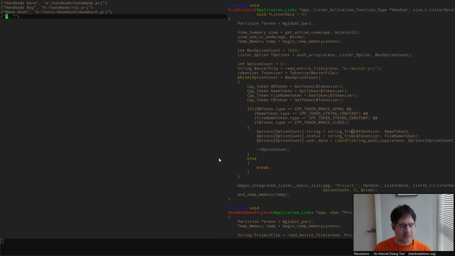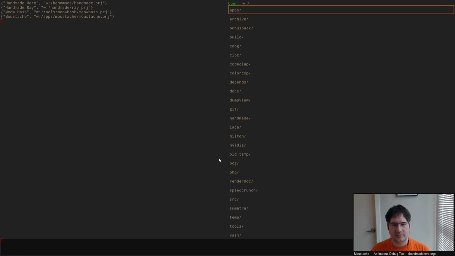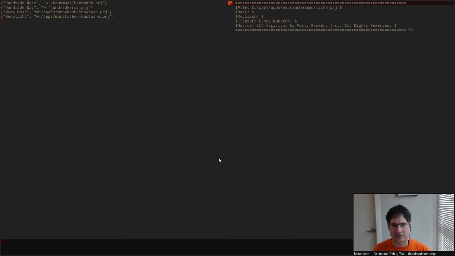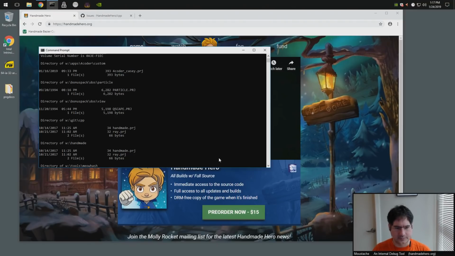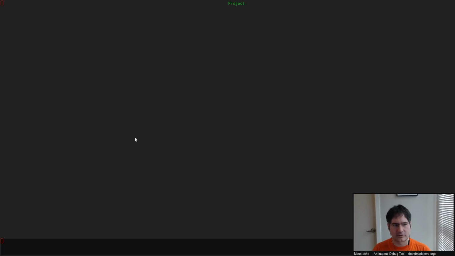So it looks like that's everything. And then I'm just going to add Moustache, and I'll put that in here, and that was in apps Moustache, and we'll just call this mustache.proj, I guess. That seems good, maybe. So then inside Moustache, I'll just make a project file for it, and that way I can load everything up and do searches and stuff like that. So if I do a mustache.proj file here, I don't really remember how this works, but it's something like this. And there we go. So now I should be able to do searches and stuff so we can look at that source code. So let me go ahead and switch project here.